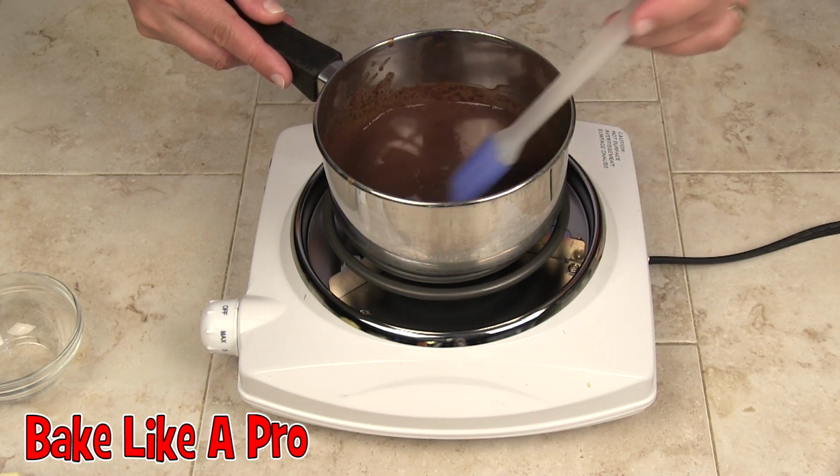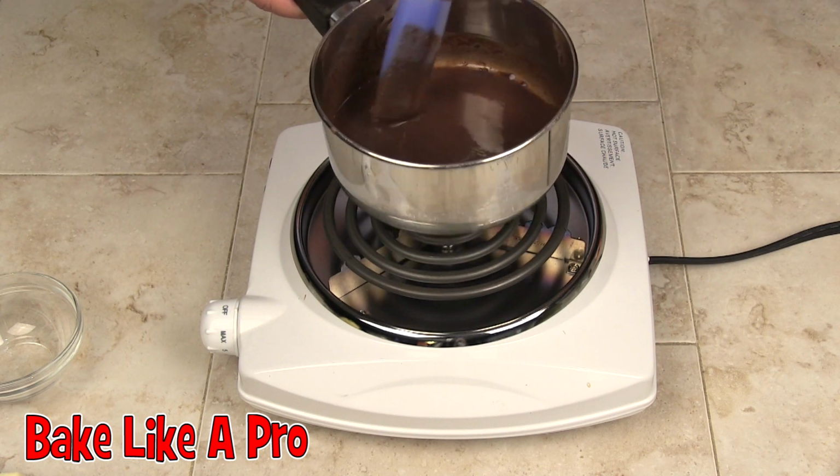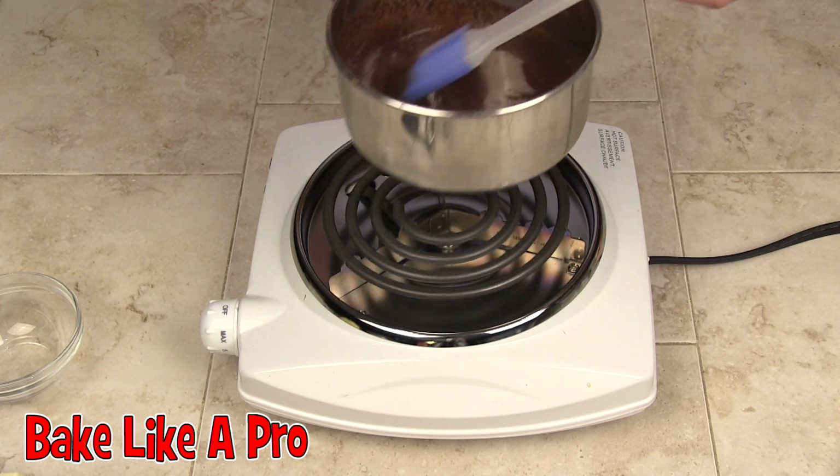Alrighty, so this is about 2 minutes later and you can see everything is nicely incorporated. So at this point we're just going to take it off the heat. I've already turned my heat off just now. And just take this and put it to the side. We're going to be using this later.